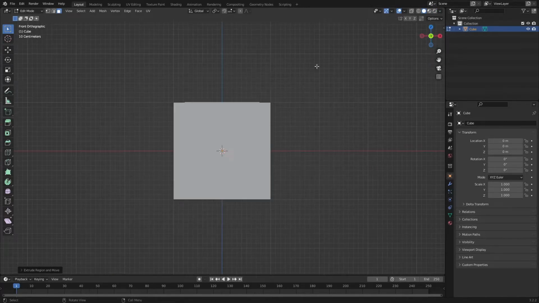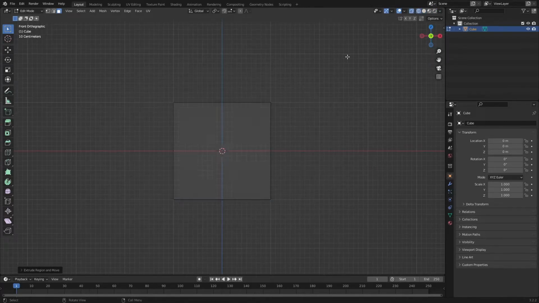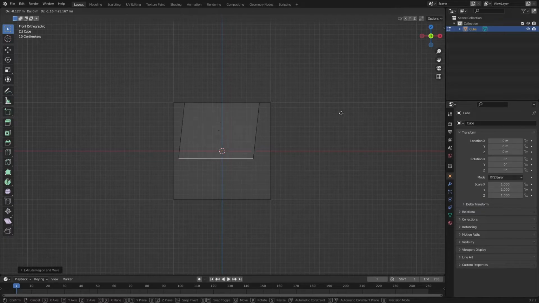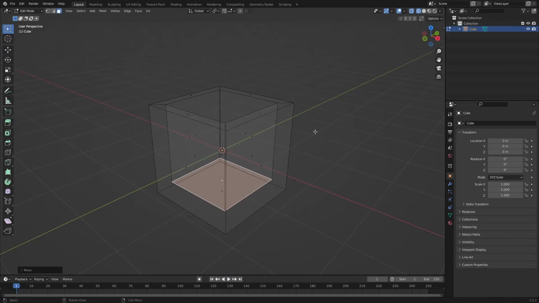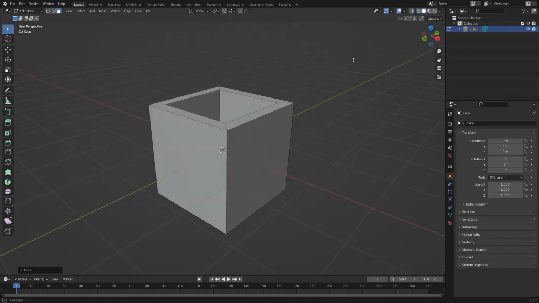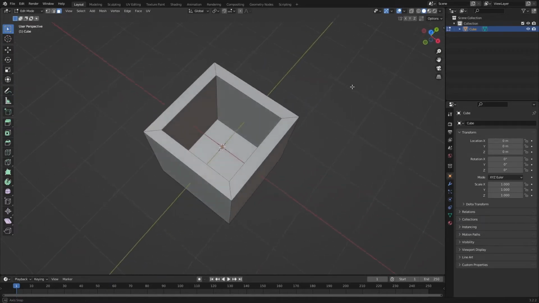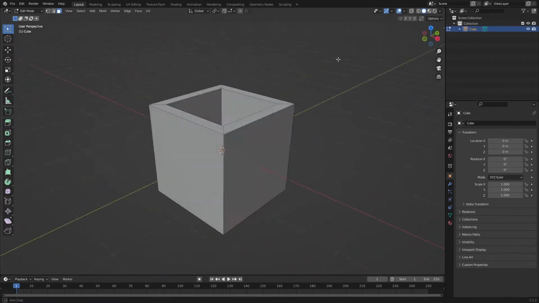So you need to go into this view, then go into wireframe, click G, and then when you clicked G, it'll be in this mode again. Then you need to click Z, then it'll be in that same thing like the extrude thing, and move it down just to the right level. Then go back into viewport shading and click off, and you can see that that's like that now.